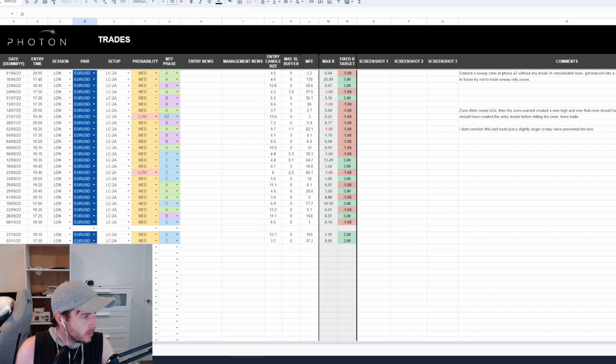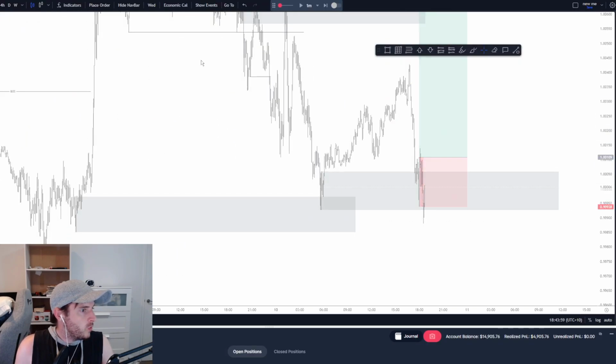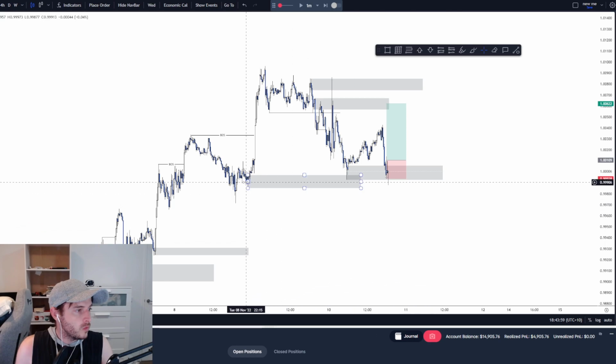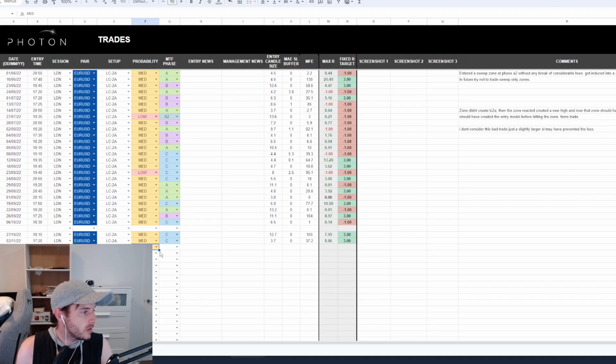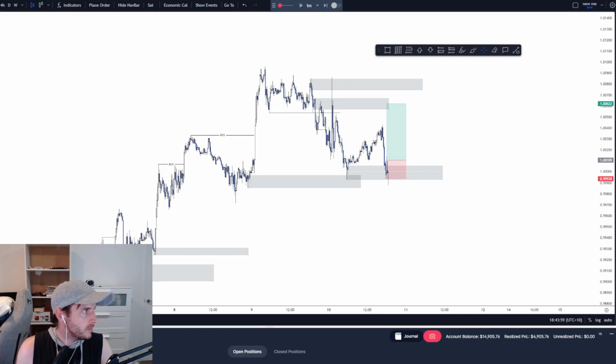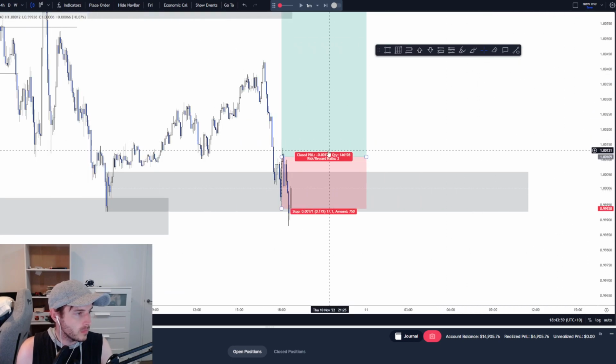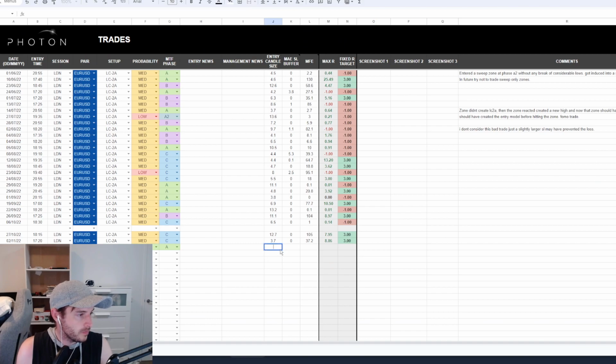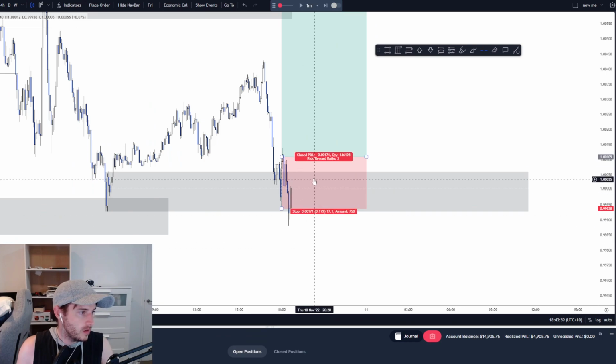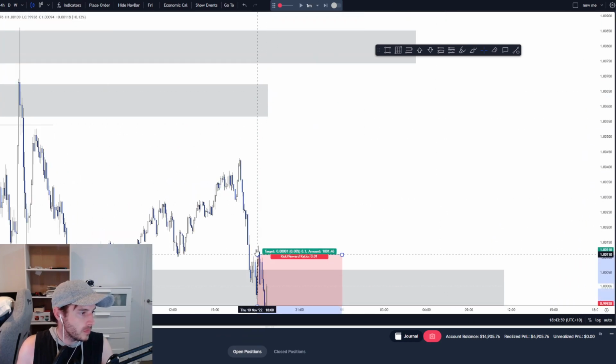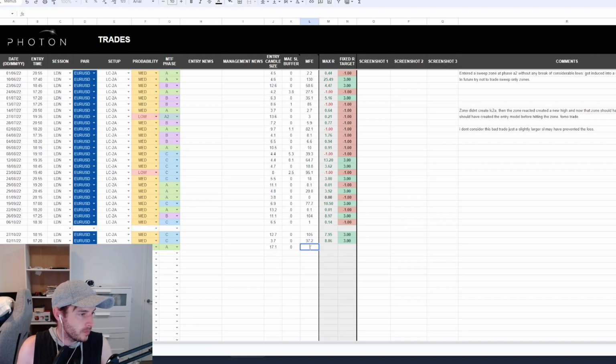London, USD. Actually, that would be high probability because that's phase A. Should be high probability technically, according to the system. Such a large candle size though, 17.1. Go. 3 pips.